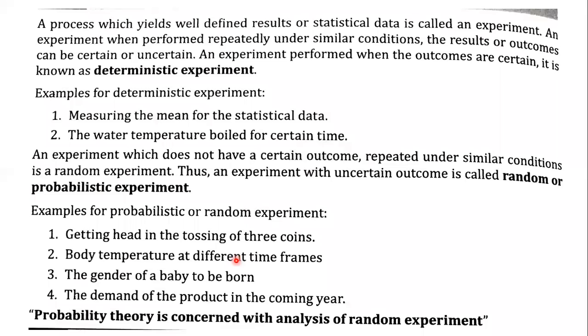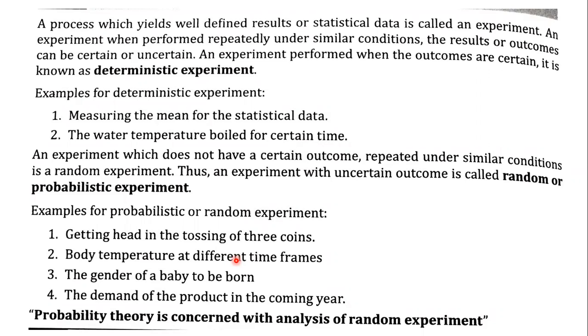Okay, now the gender of a baby to be born. In India, you cannot have the gender revelation, correct? So you don't know which baby will be born. Let's say there is a person, you don't know which baby is to be born for that mother. That is a random experiment. Randomly the gender of the baby will be there. What is the possibility? It can be a boy, it can be a girl. Okay, that is a random possibility.